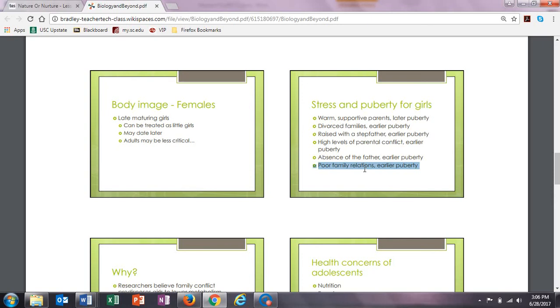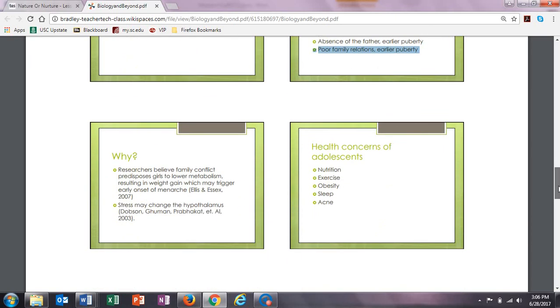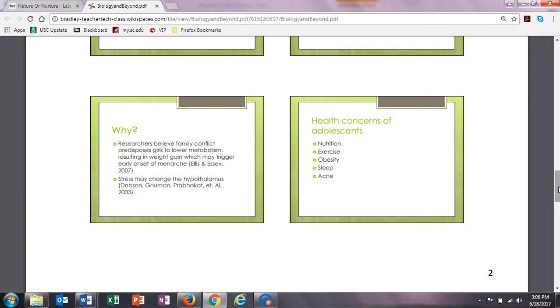Take a look at page 91. There are all kinds of studies that show as the stress level goes up, puberty starts earlier for girls in those more stressed environments, as well as weight gain. So we want to be aware of that and be supportive of our students that may be facing those situations, and do what we can in the classroom to let them know that we are there to help support them. Okay, we'll look at the why there. The book talks about the why.